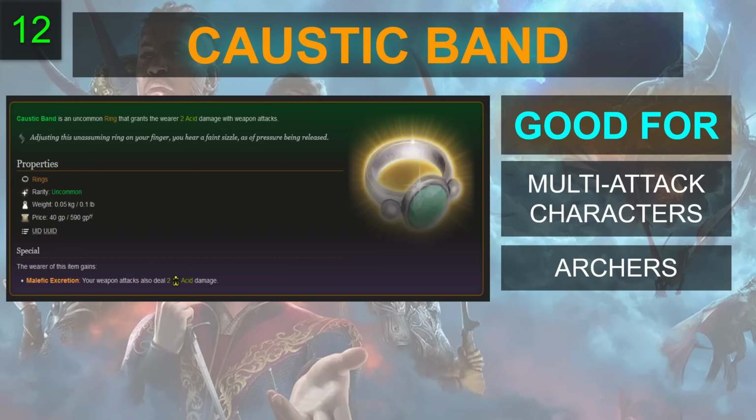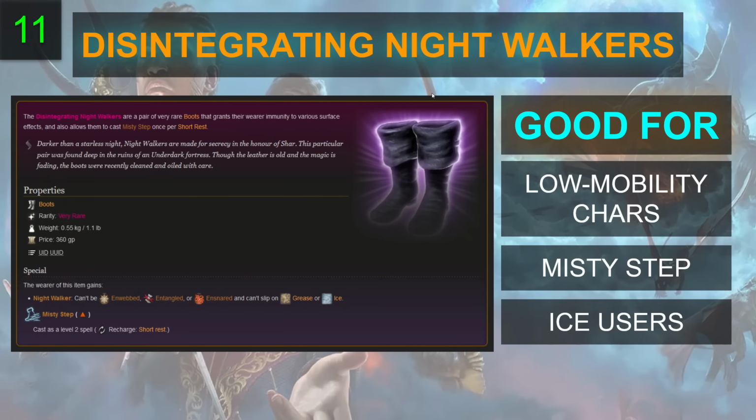So, incredible item. Obviously, items that boost your damage are always going to be interesting. This is one of the earliest ones available. Caustic Band is amazing. At number 11, just shy of the top 10, the Disintegrating Nightwalkers.